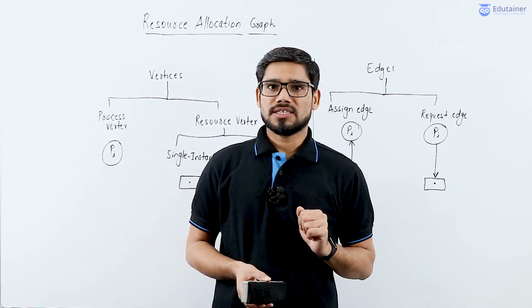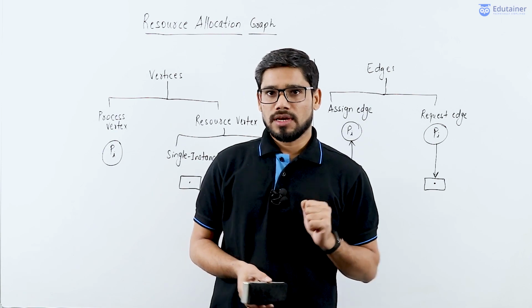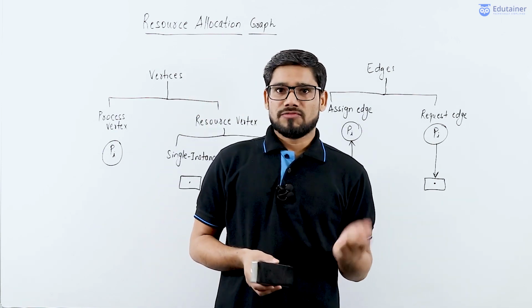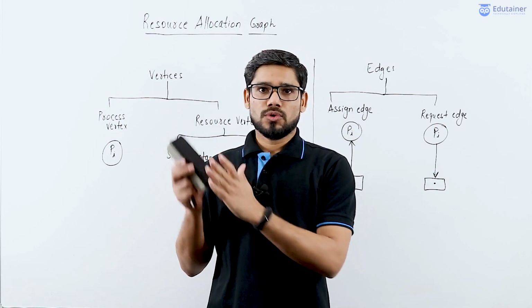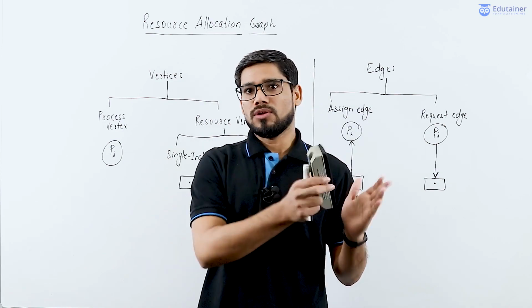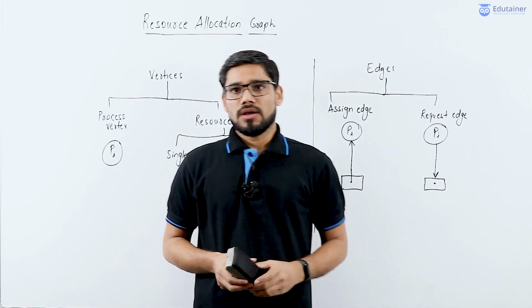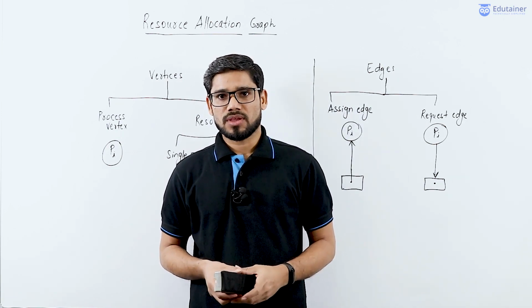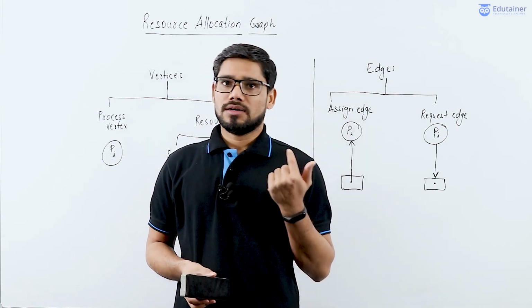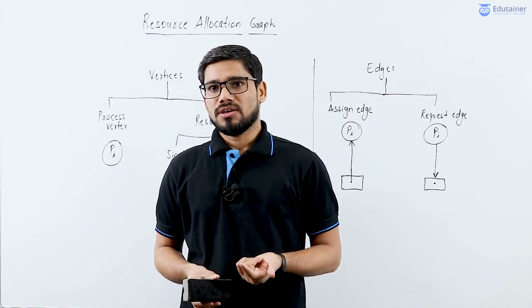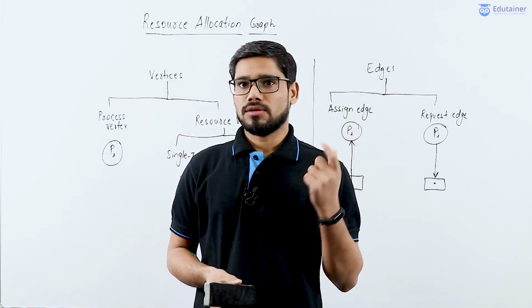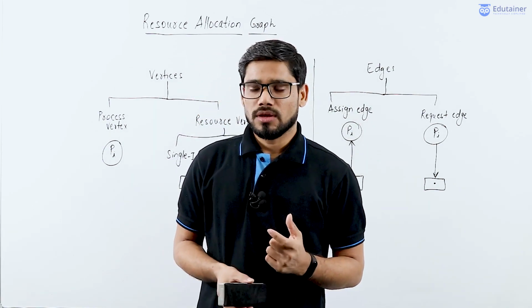The third strategy is deadlock avoidance. In deadlock avoidance, we use Banker's algorithm to detect whether we go to a safe state or an unsafe state. Now the last strategy is the deadlock detection and recovery strategy. Before discussing it, we have to understand a new concept called the resource allocation graph.